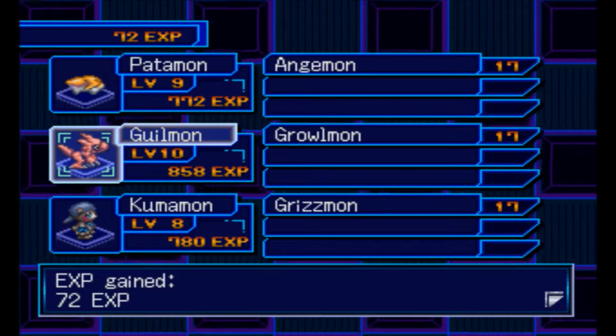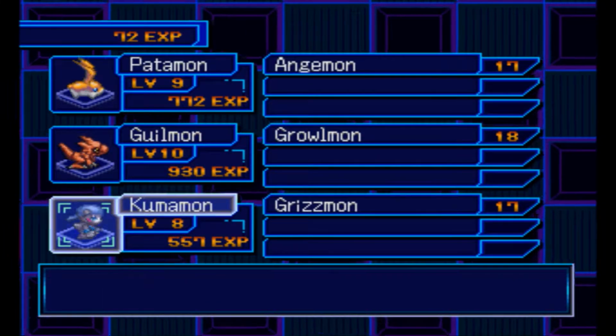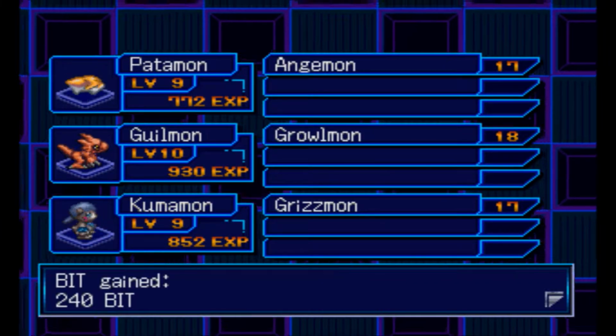Best victory ever. 72, that's not too much. But Kuma leveled up too. Too bad Pata couldn't get any of that juiciness.